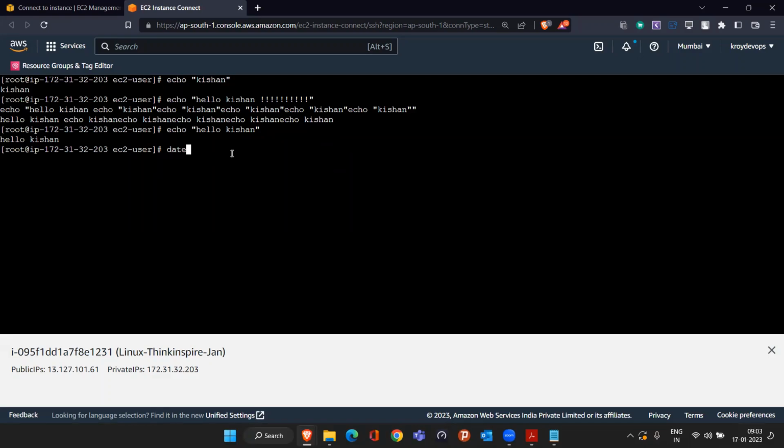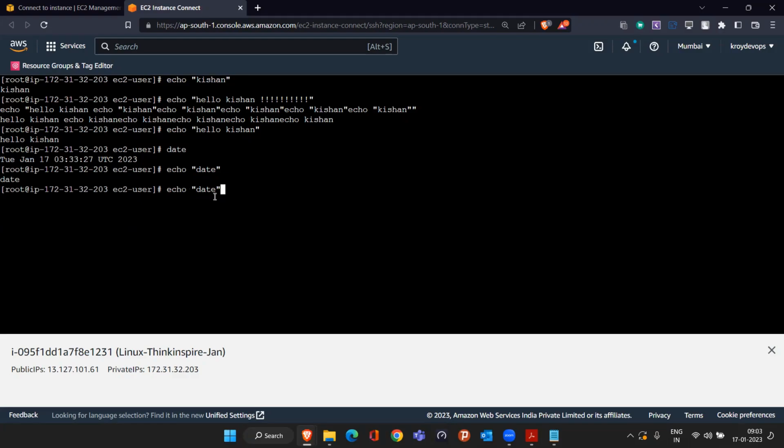Similarly, there is a date command. This is the output of the date command, right? So if I tell the echo command, can you tell me the date? They just print the word date only. They are not printing the date command output. But if you want echo to print the date command output, how will the echo command know whether it has to print the date as it is or whether it has to run the date as a command?